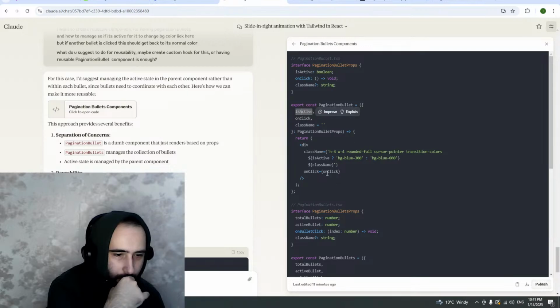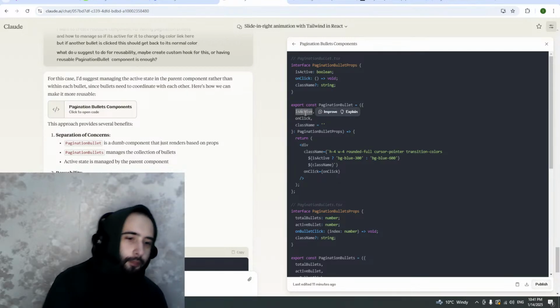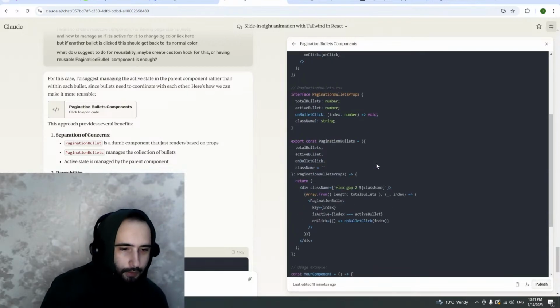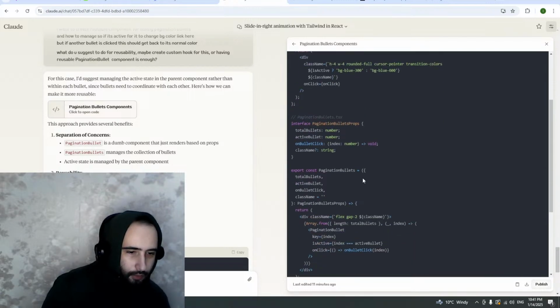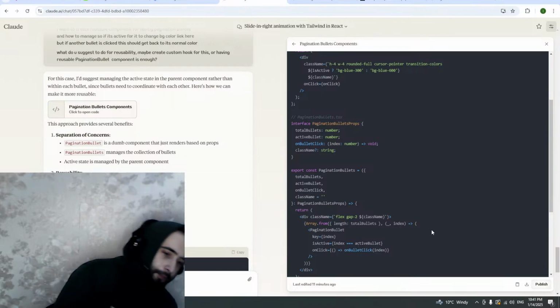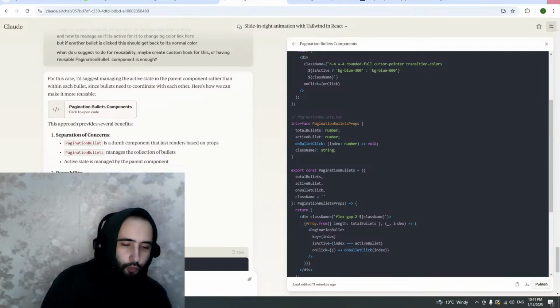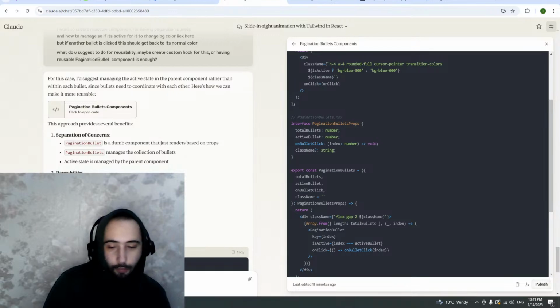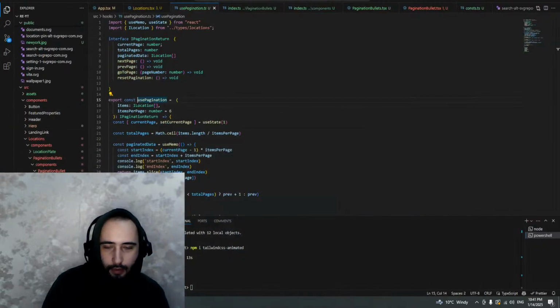Okay, so here we're getting this argument. Pagination bullet is active if index matches the active bullet. I think it should work because the first page is page 0, so I guess it should make sense. So let's try.